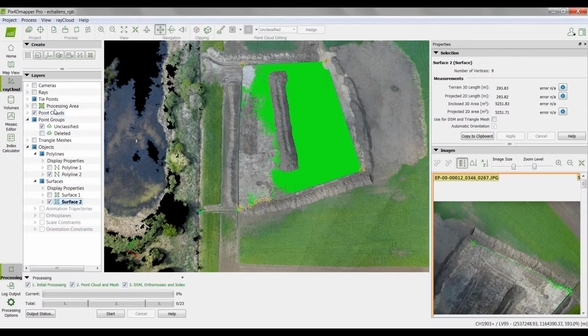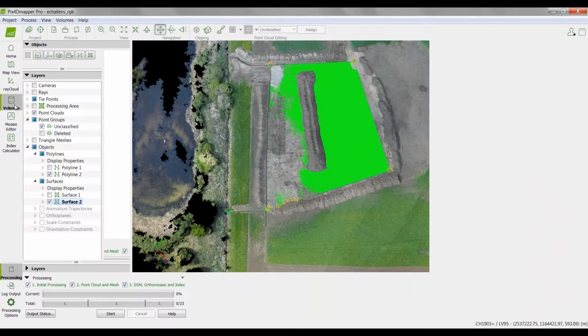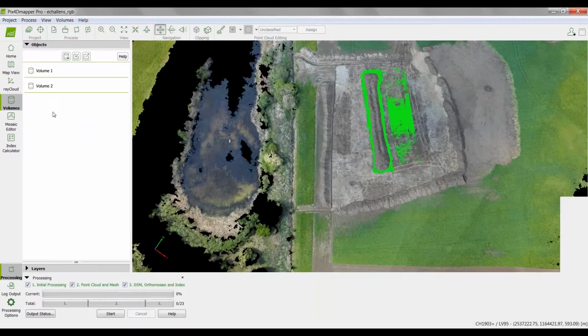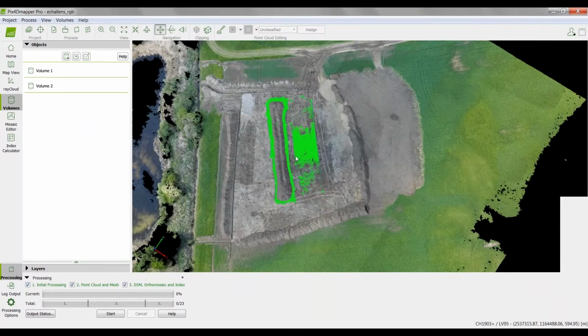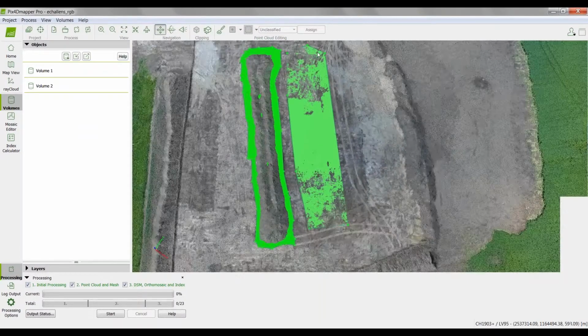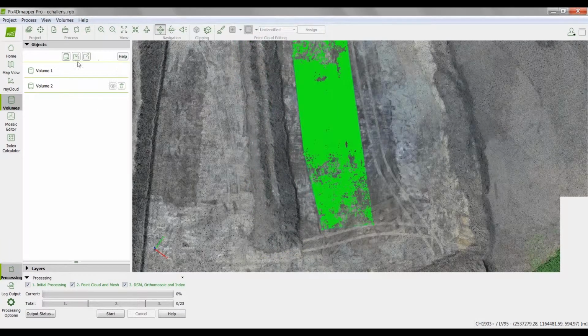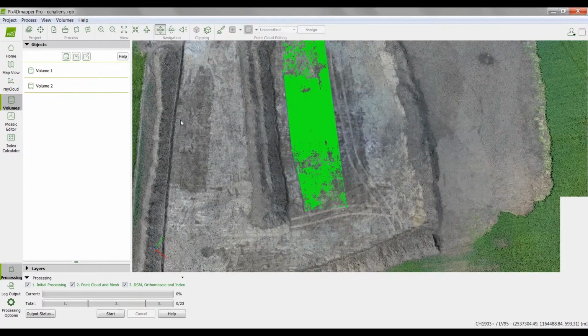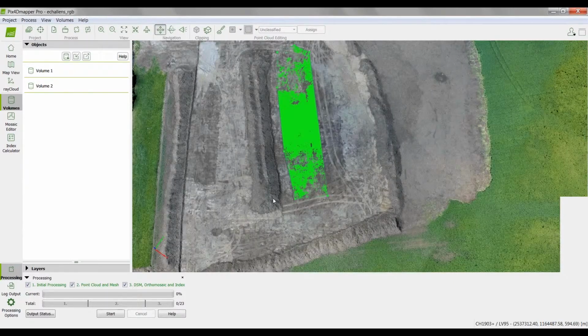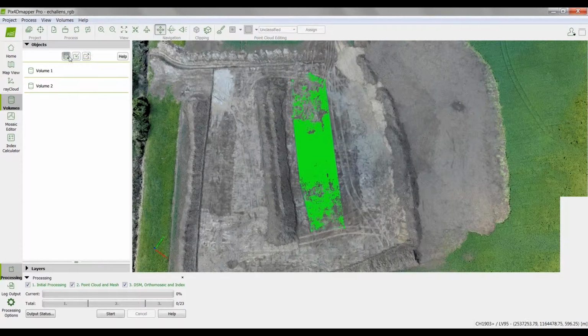Now for volumes, we change the view. We're not in Ray Cloud anymore. We click on volumes. It will automatically load here the densified point cloud for us. Now you see here I've already been playing with some volumes. Voila. We don't want to see this first one because we're going to do it from scratch. In order to start drawing your volume, you click here on the plus.